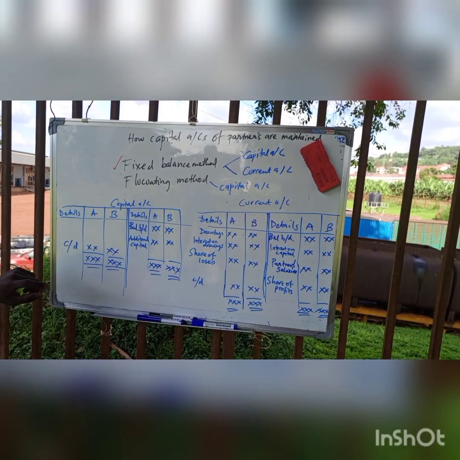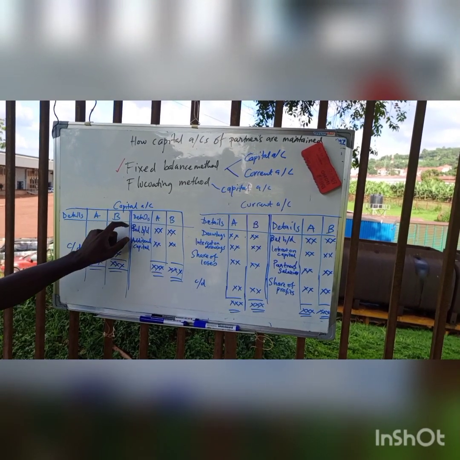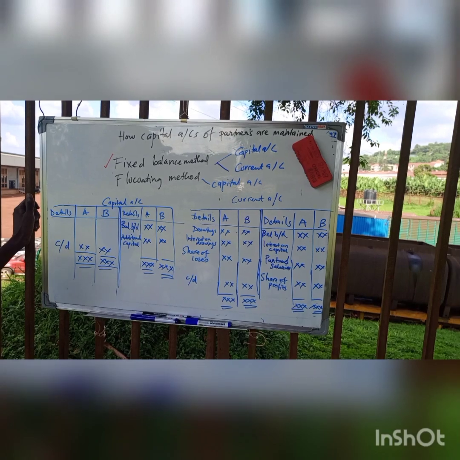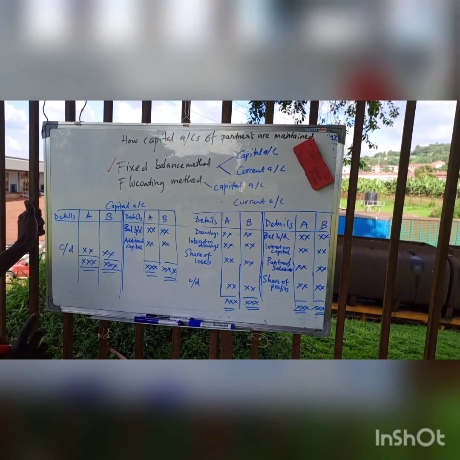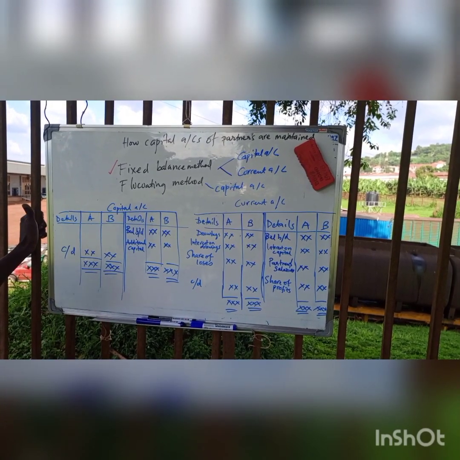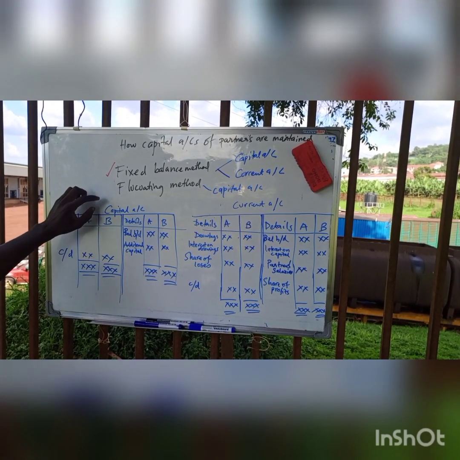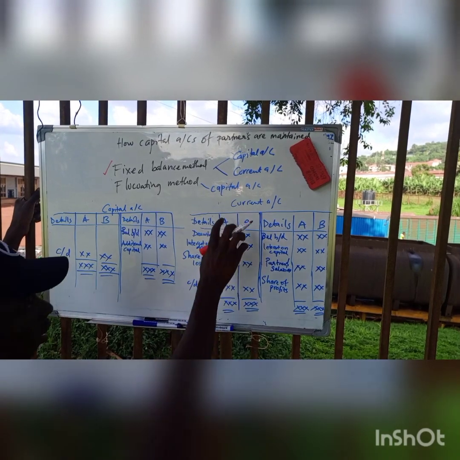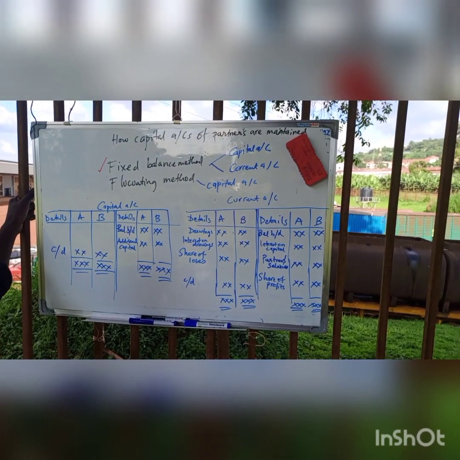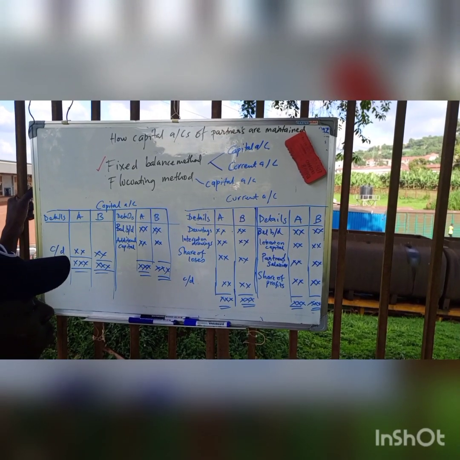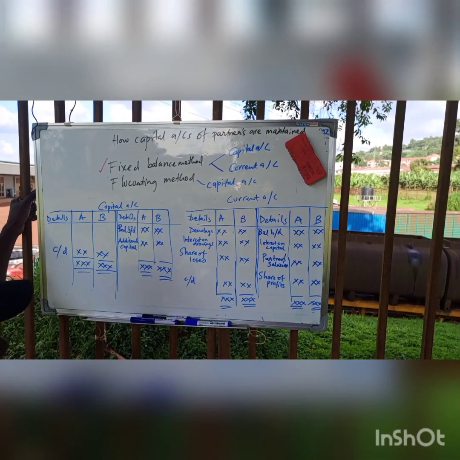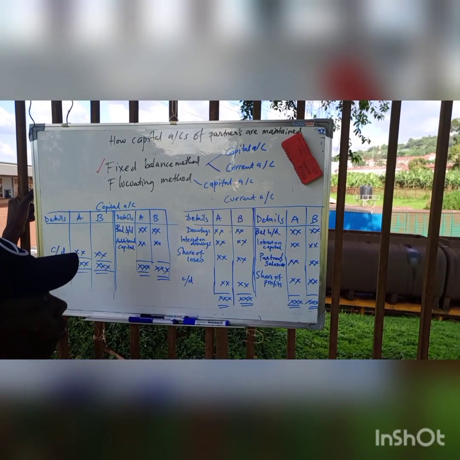The capital account is going to record only opening balances of capital and additional capital, if any. In some instances they don't give additional capital, so you just record the opening balance of the capital account, and then it will be the closing balance. So it is fixed in that way. This one is like our fixed account. Now the current account under this fixed balance method is supposed to record the dealings between the partnership business and the partners. Things like if partners draw money, the drawings will be there. If partners are paying some interest on drawings, or receiving interest on capital, such things.